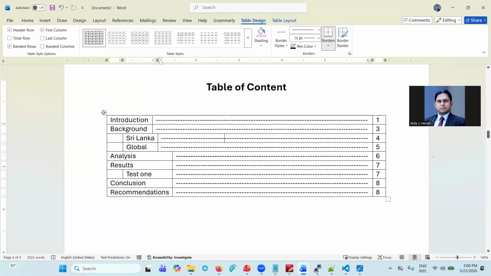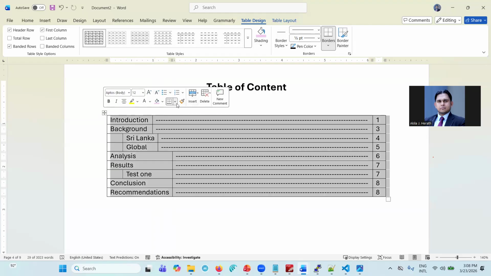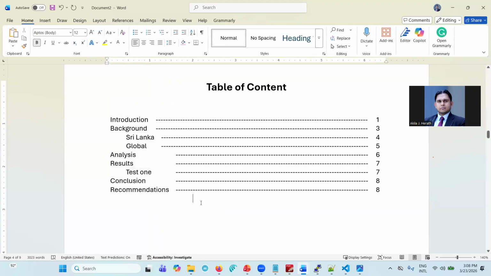Now see, if I remove the table borders, then this is how it looks like, right?